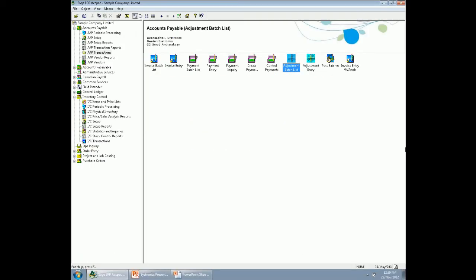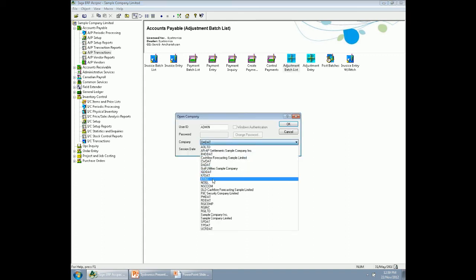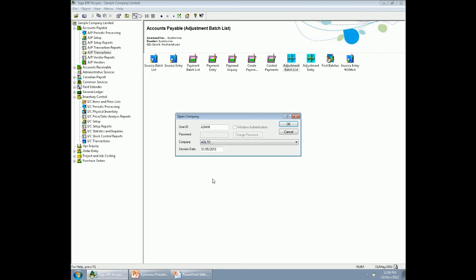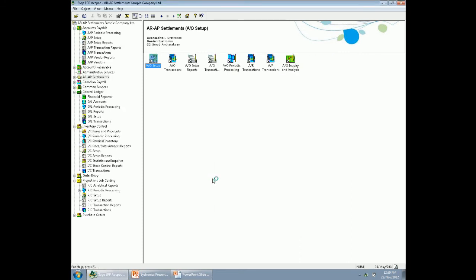The basic concept of ARAP settlements is the group. A group is like your entity, for which you have defined different customers and vendors in ACPAC.